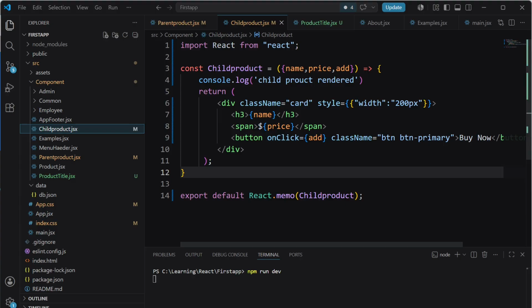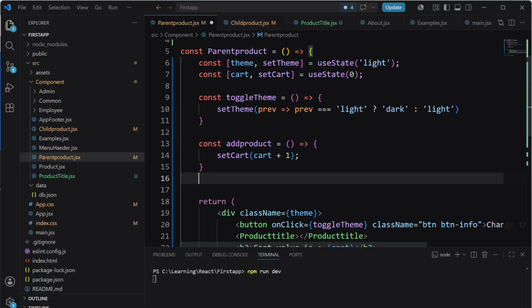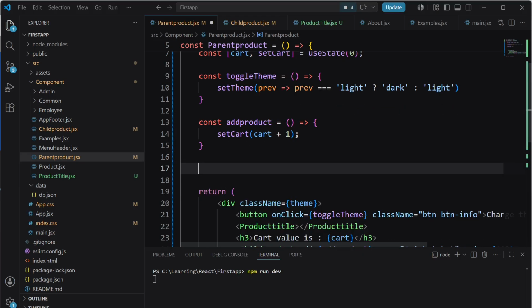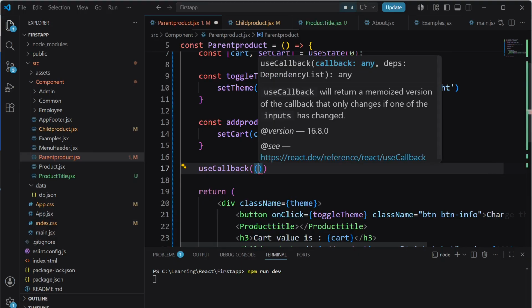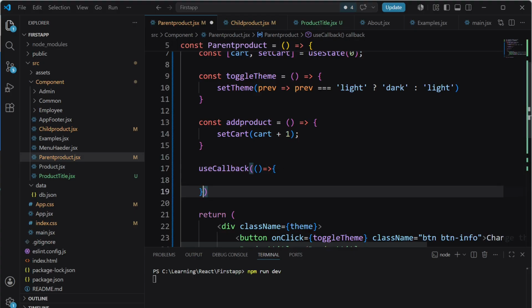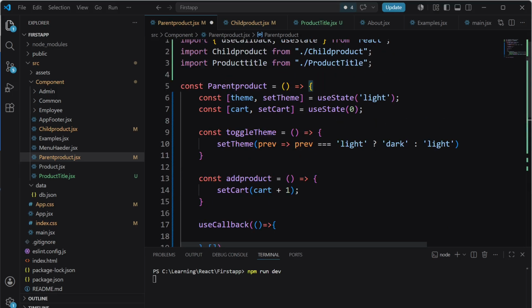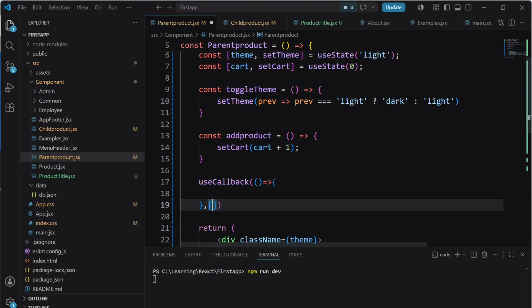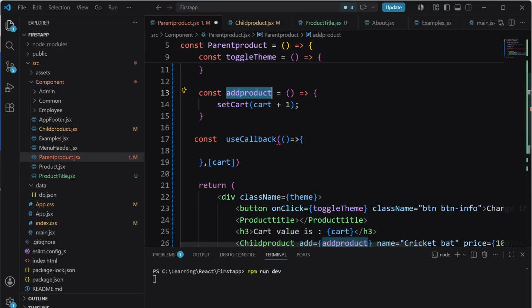For handling this scenario, we can use the useCallback hook. So now let me explain how to define the useCallback hook. Instead of using this normal function, we can define our function with useCallback. The syntax is similar to our useEffect. useCallback, and there is the arrow function. Sorry. And also here we can mention the dependency. So from our point of view, whenever the cart value changes, we have to create a new instance. So we can mention it here: cart. We can get it from the variable. That is our function name.